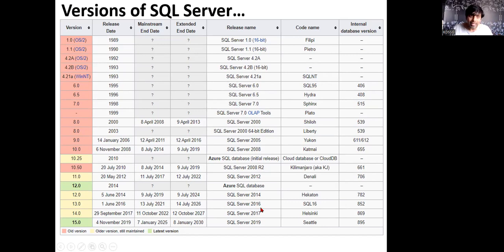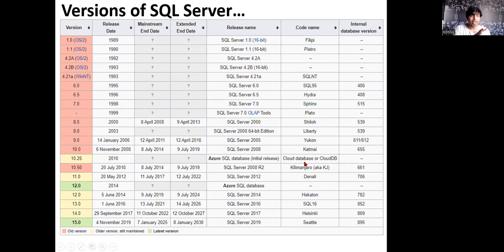In 2017, Satya Nadella, who became the CEO in 2014 or 2015, I think, after he came, he gave the team some time and said that I want to see SQL Server for Unix. So in 2017, the SQL Server database became available for Unix operating system. Not only for Windows, the last two versions, 17 and 19, you have for Unix also, which we will see in future sessions. I'll show you. So initially OS2, later on all Windows, recently again Unix. So Microsoft SQL Server works on Unix operating system also, Windows also. Why and all that, we'll discuss later.